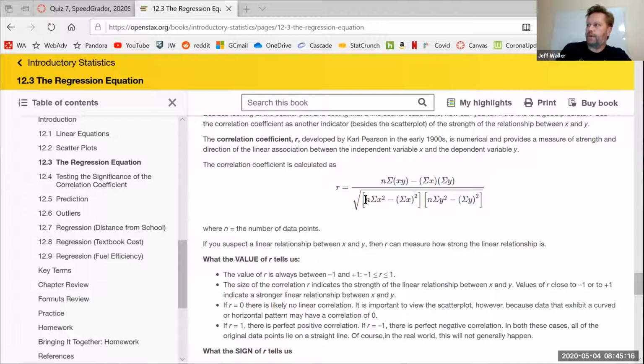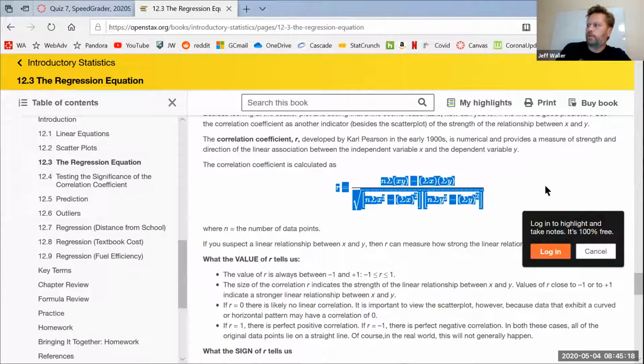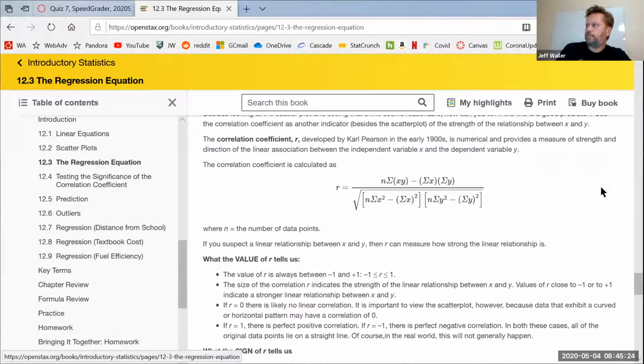But notice that the bottom relates to the standard deviation of X and the standard deviation of Y, and the top actually relates to the covariance of X and Y. So it kind of makes sense that R would have the standard deviations of the two variables in it, because it's supposed to represent the general spread of the data points. And if you didn't understand anything I just said, it's fine. It's kind of a nifty idea. It leads to a really crazy formula.